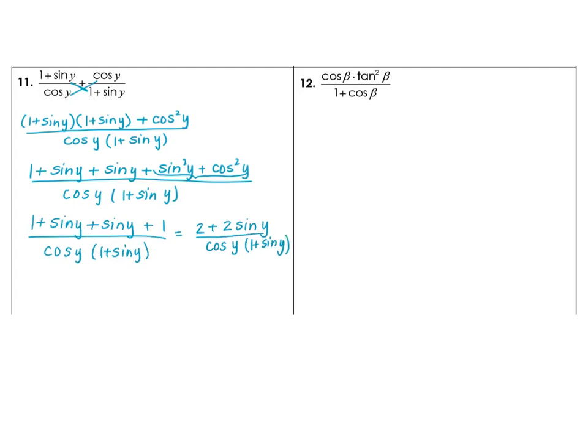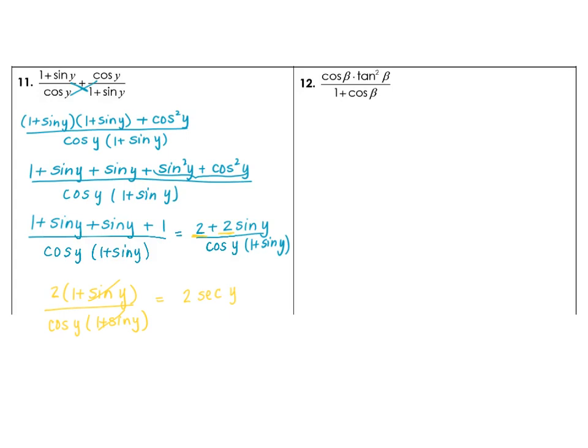Now before we get all antsy and want to do some canceling, you've got a GCF here of 2. So we're going to factor out that 2, and we are going to have 1 plus sine y left. Now we can go through and do the canceling that we want to do. That's cosine y times 1 plus sine y. Now we're allowed to cancel those. And we have 2 over cosine y, which is just going to be 2 secant y.